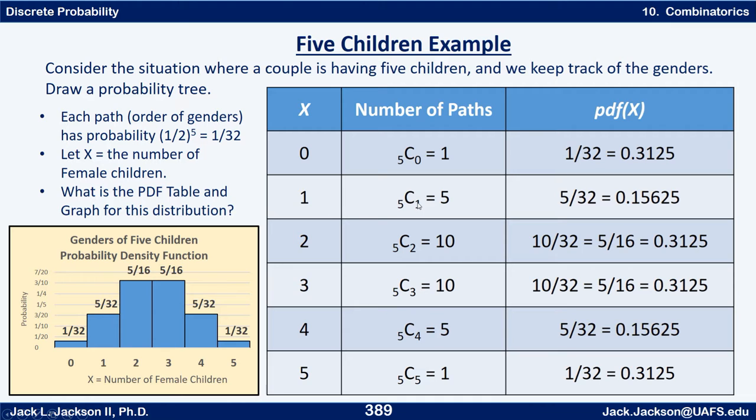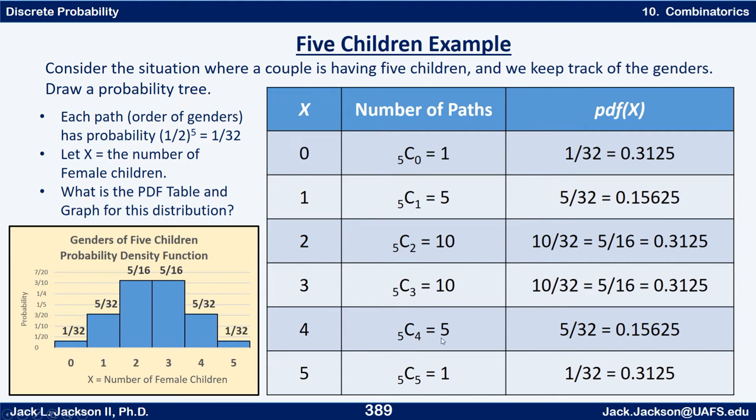Now, how many different paths give you just one female child? Well, of the 5 slots, we're choosing one of them to be female, so that's 5 choose 1, which is 5. So there are 5 choices. Could be the first child, second, third, fourth, or fifth. So that's 5 choices there for the one female. And so then each one of those has probability 1/32. So multiply or add those 5 1/32s together. That's 5 times 1/32, or 5/32 in decimal form. That's exactly 0.15625.